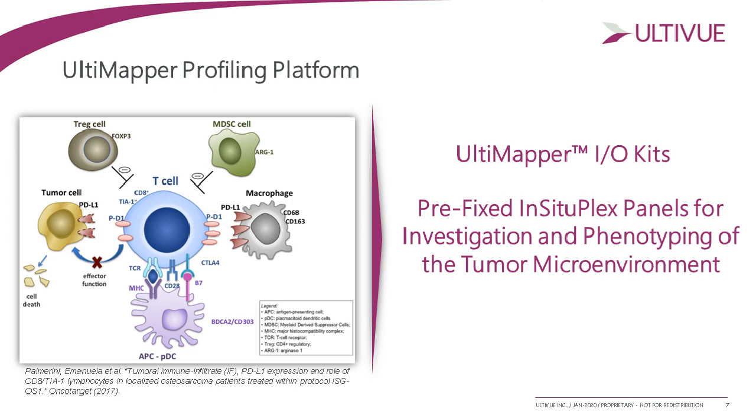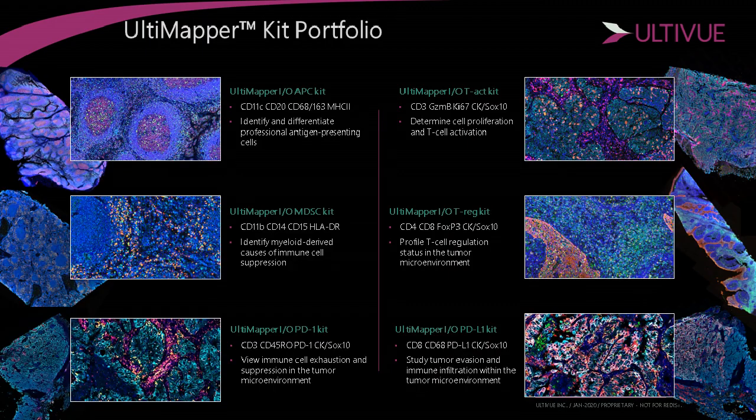So the initial UltiView offering has been built around the T cells due to their central role in the immune response to tumor, which is, of course, mediated by the interaction of those T cells with other immune cells like macrophages, myeloid-derived suppressor cells, or dendritic cells, etc. We currently have available different ready-to-use multiplex kits that answer the main biological questions around cells and pathways that are crucial in responses to tumor and therefore are also targets of immunotherapy.